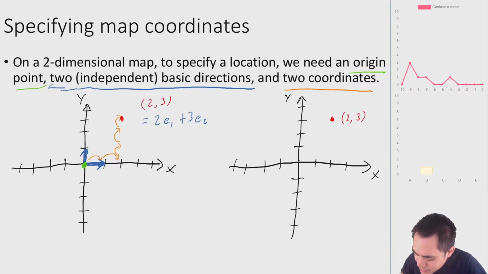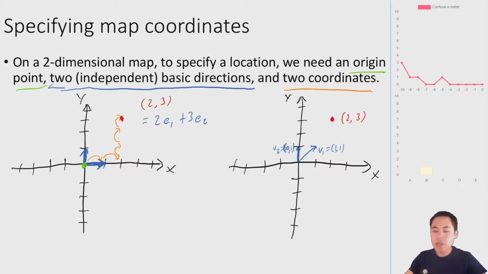So let's suppose one of our basic directions is this. Let's say our basic direction is 1, 1. So let's say this v1 is equal to 1, 1. And let's say we keep our second direction the same. Let's say v2 is still 0, 1. Okay, so we can solve these basic coordinates, and then what's going to happen? Well, if you're trying to walk along, you're going to walk 1 step along here, 2 steps along here, and then maybe 1 step up. And so this is equal to 2 times v1, because the v1 direction is now up and to the right, so it's the 1, 1 direction, plus just 1 copy of v2.